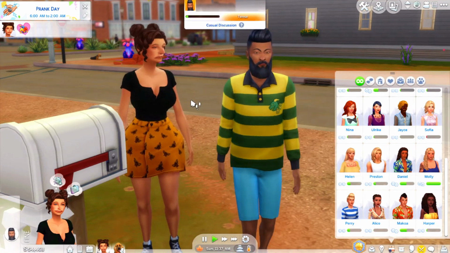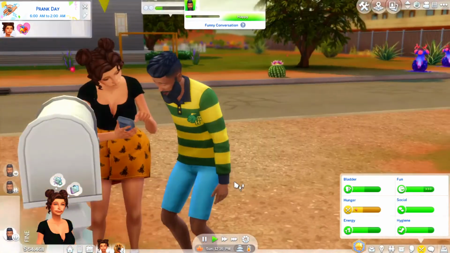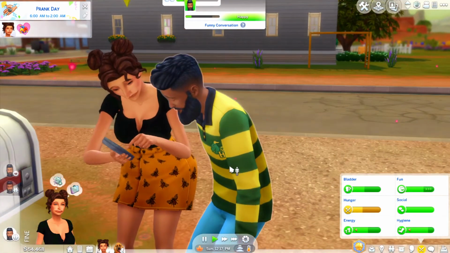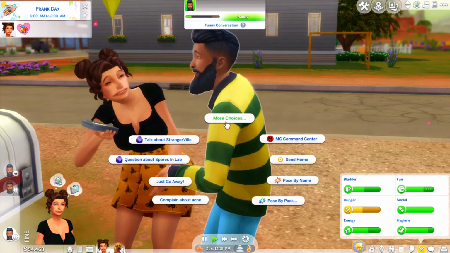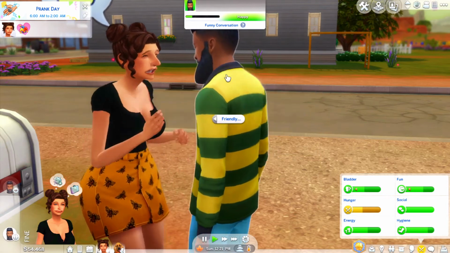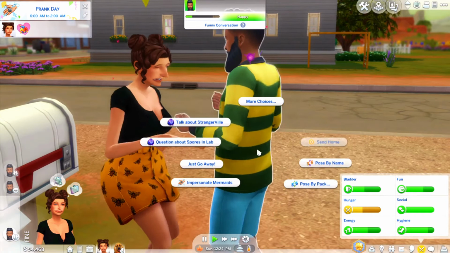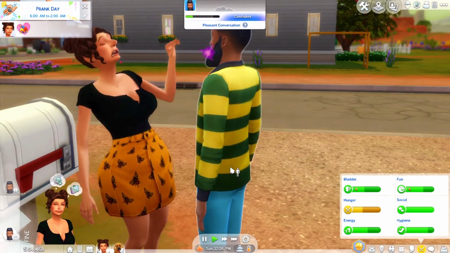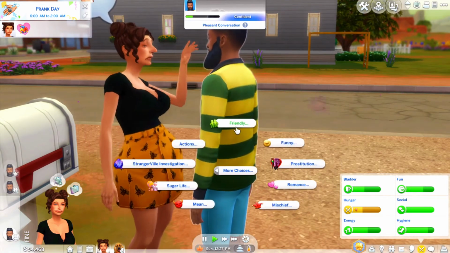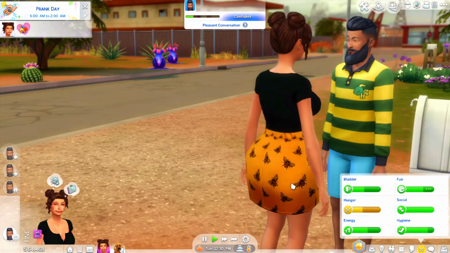Oh! Is he in the military? He just saluted. He was like, salute. He's feeling better. He's happy. Yes, he enjoys our company. Okay, this should be good. Ooh, he's laughing at us. Okay, I'm not gonna flirt with him yet. I'm not gonna do it too soon because I feel like that kind of ruins it. So let's just keep talking to him. Maybe pull a prank on him, impersonate mermaids since it's prank day, you know, why not? And then scare him just for laughs.